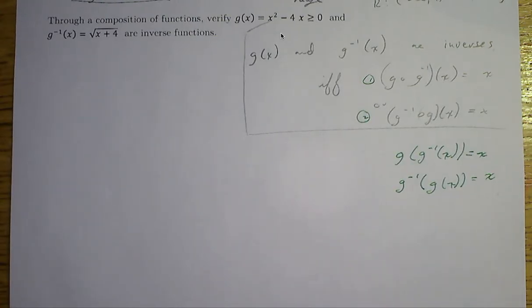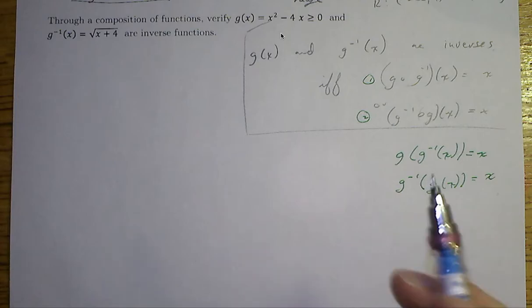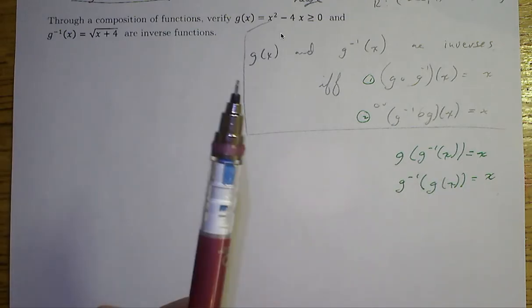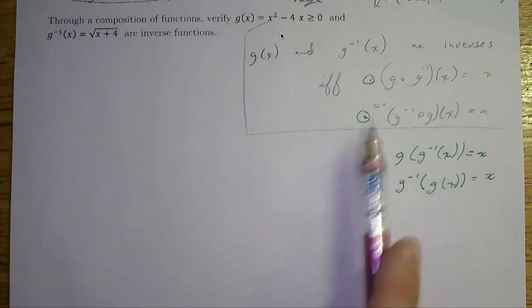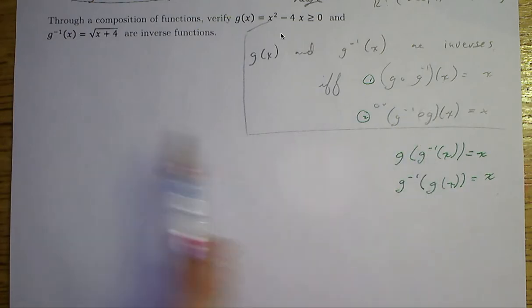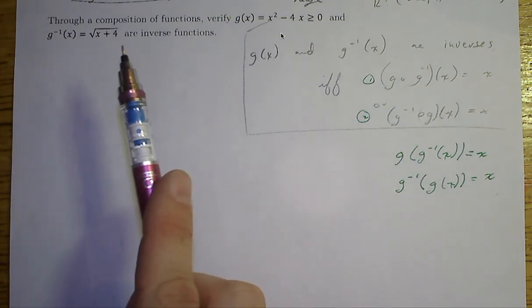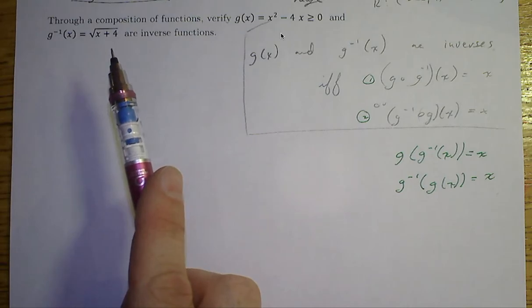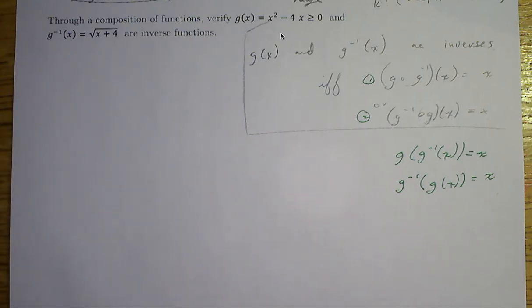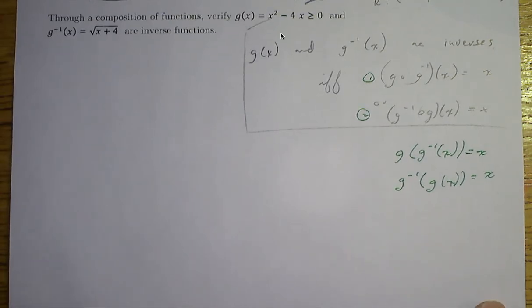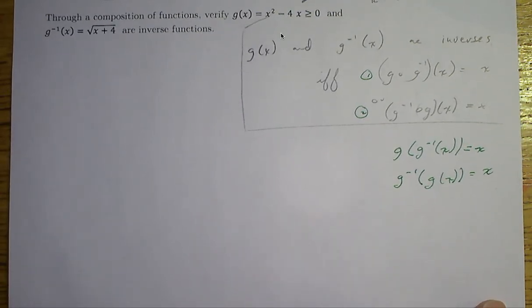Now, press pause here, and I'm going to give you a task. Which one do you think will be easier to demonstrate: g of the g inverse of x, or the inverse g of g of x? That made no sense to many of you, and I understand. So during this, press pause. Maybe you want to go through composition of functions very briefly.